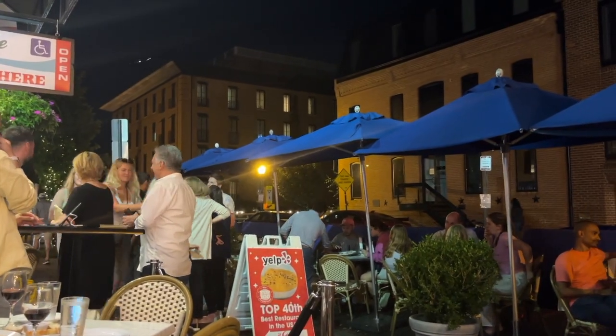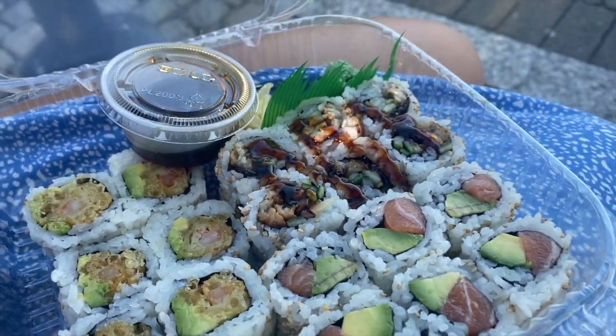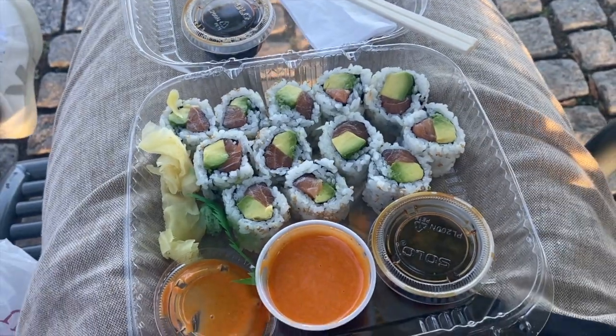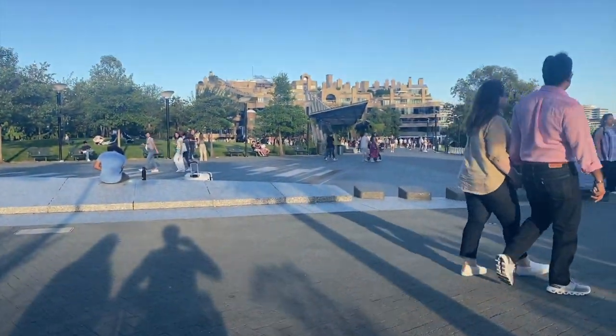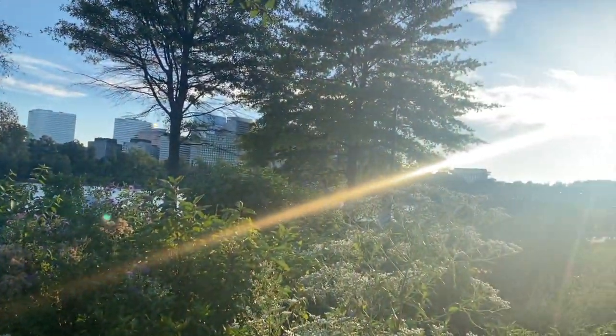Finally, I've got to mention the restaurants in the Georgetown neighborhood. Only a five-minute walk from campus are some really delicious spots. Say I'm feeling stressed after a long day of classes and work — it's really easy to make a spontaneous weeknight plan to walk down to M Street to get dinner with friends.